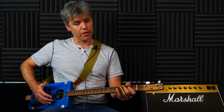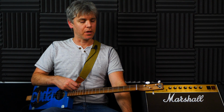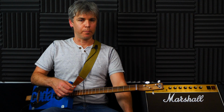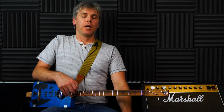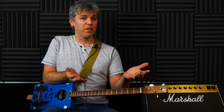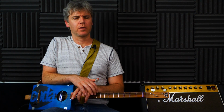But try and keep that nice steady thump going with your thumb, because the thumb's basically just playing on the beat all the time. Sometimes it's for two beats, sometimes it's for one beat, but it's pretty much just like a foot tap all the way through. And you do actually get quite a lot of songs where they do that 1 2 3 1 2 3 1 2, the rhythmical grouping of either riffs or strumming patterns in chords. I think it's like an African thing originally, which filtered through into blues in the US.